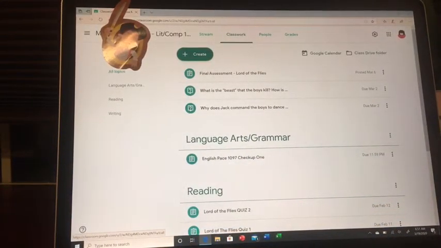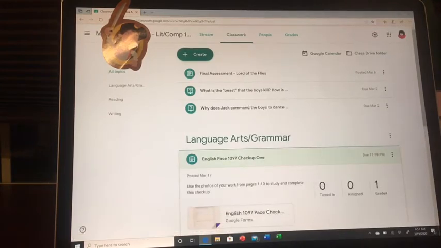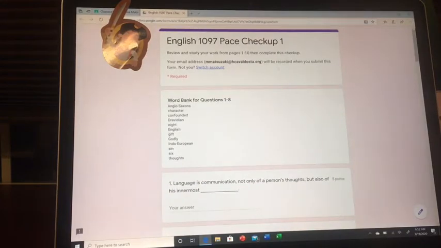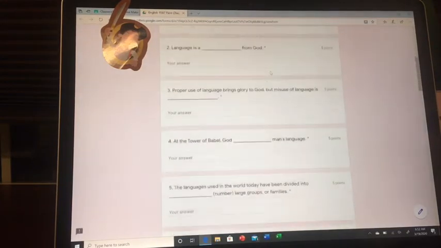Today I'm going to share with you some of my process for grading assignments in Google Classroom. The first one is going to be from a quiz form. And so I click on the assignment itself. I'm in the classwork tab and I'm going to go to this form. Okay. Now what I see here is the form that I created.